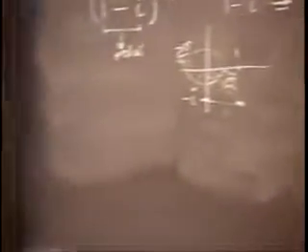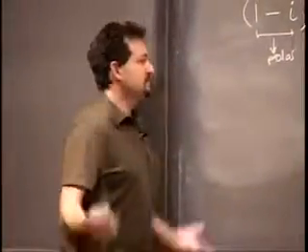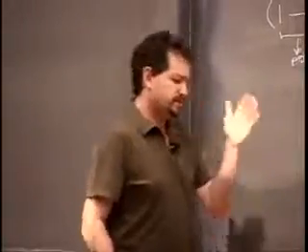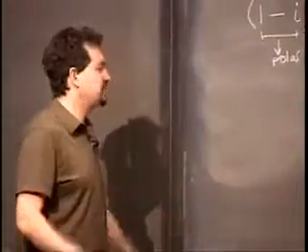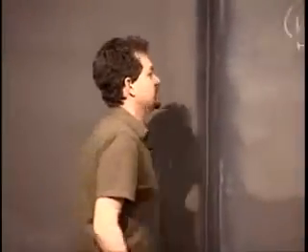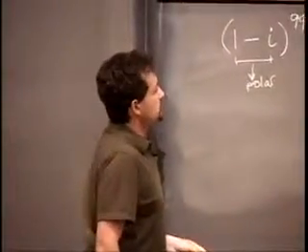I like to work between 0 and 2 pi. It's just personal prejudice. It doesn't really matter. A lot of mathematicians always work between minus pi and pi. That's fine. That's symmetric. It's nice too. I don't care. Either one should work if you do it properly.